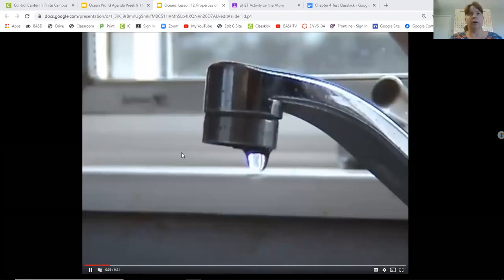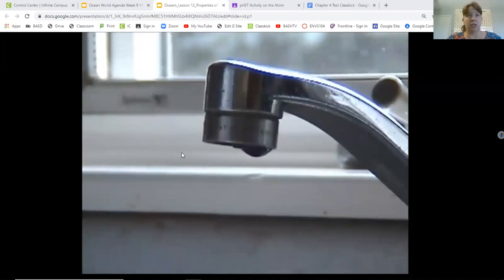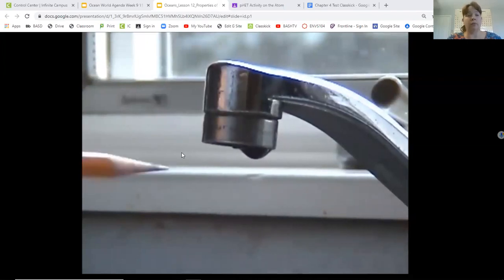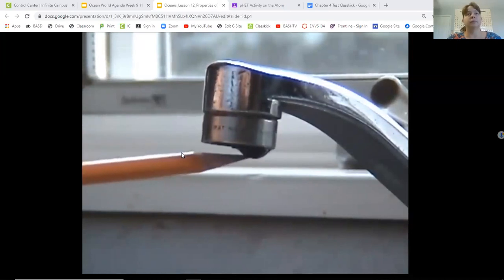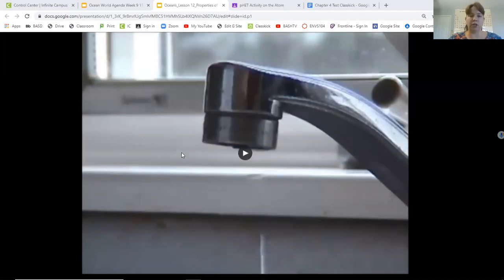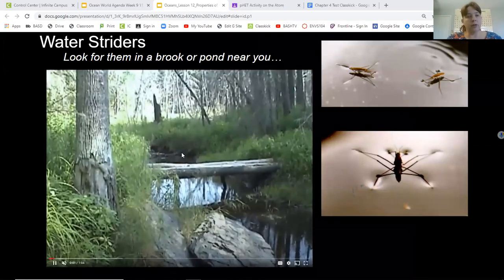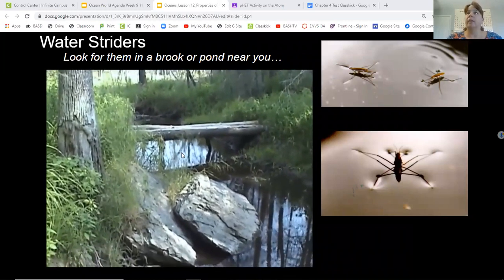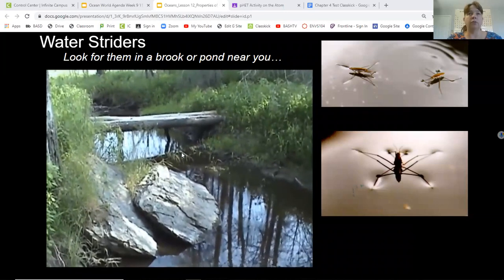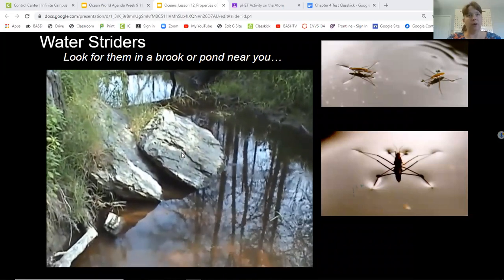Just for a little break here, here are some images of surface tension in action. The reason water can form drops is because of surface tension. If you pour out alcohol or something, it will not form drops. So there's that stretching effect. You've probably also seen water striders in biology. I believe you floated paper clips on top of the water. And water striders can walk on water because of surface tension. This is a peaceful video, so I'll let it play.